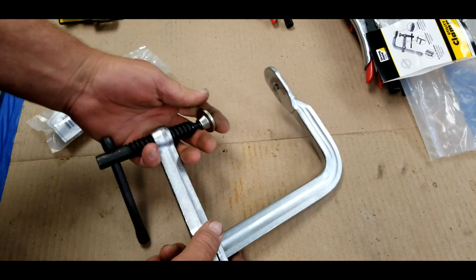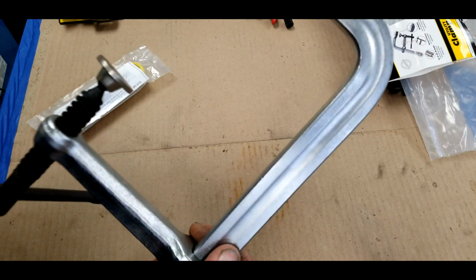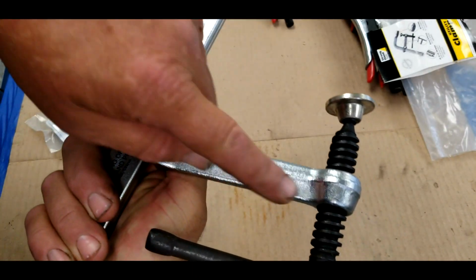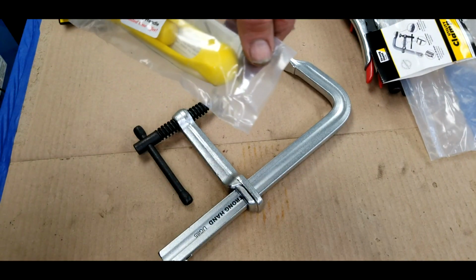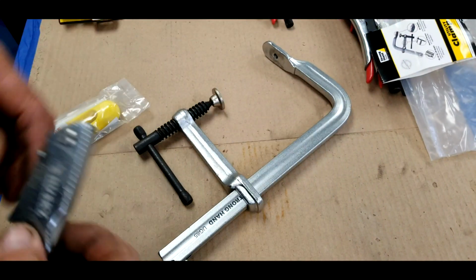So these are pretty nice heavy duty clamps. This is a forged steel. Look at that. This looks like a forging, and this is forged down here. And they gave us what they call a comfort handle. Let's open that up and see what that's all about.